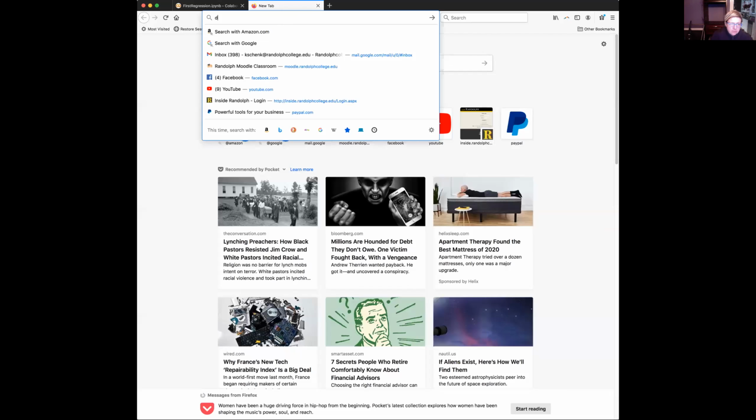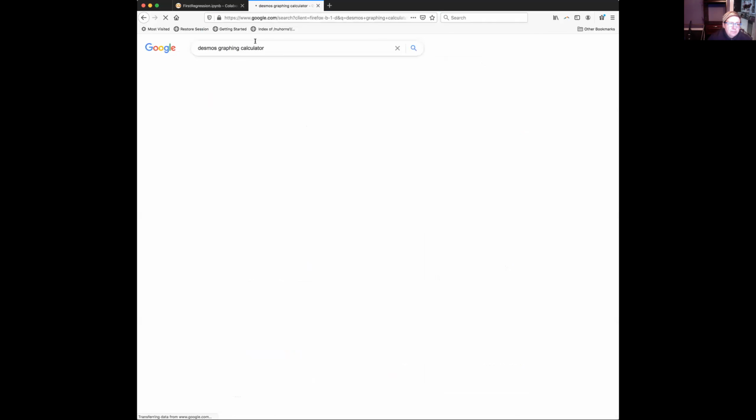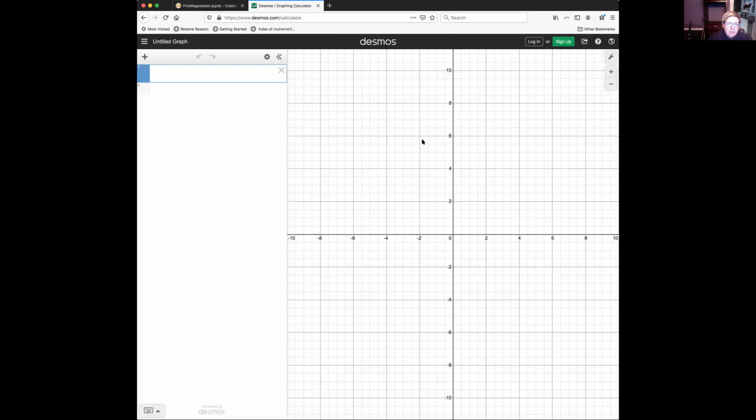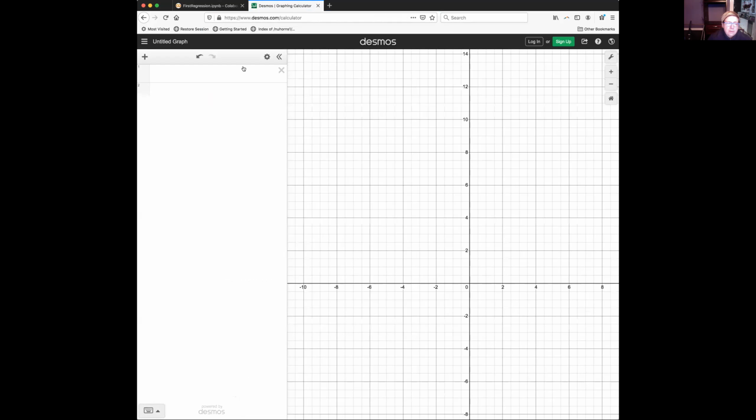I'll show you really quick. To look at a line, so Desmos, there we go, graphing calculator. It's really fun. You can put down values down here. You can put in a line like y equals 6x plus 2, right? And it shows that line, see? And you can see what that line is going to be, and you can see what points are on that line.